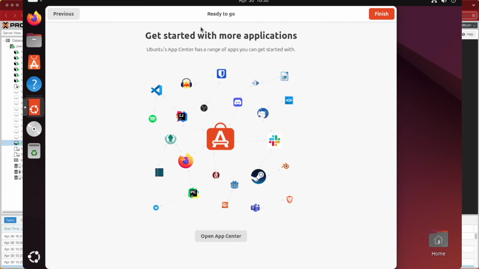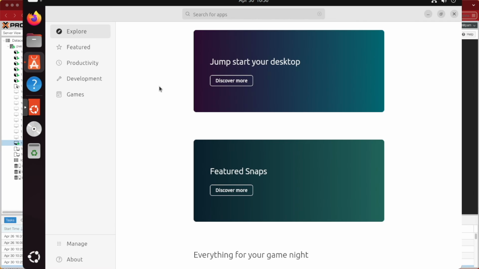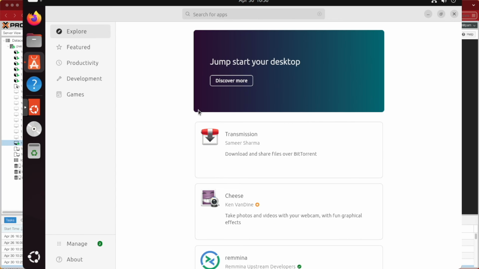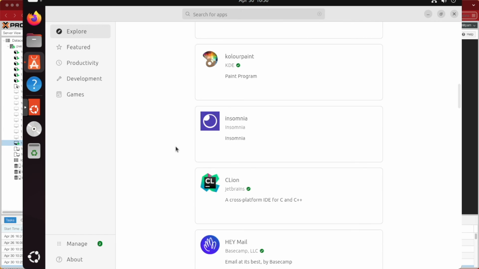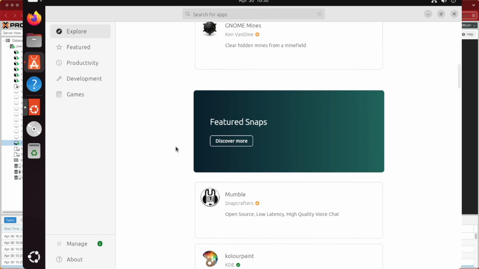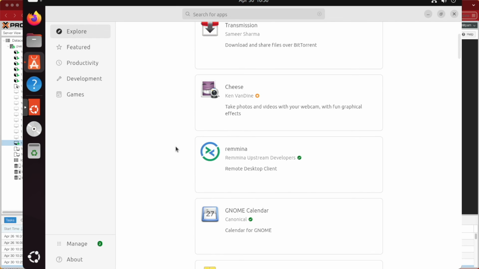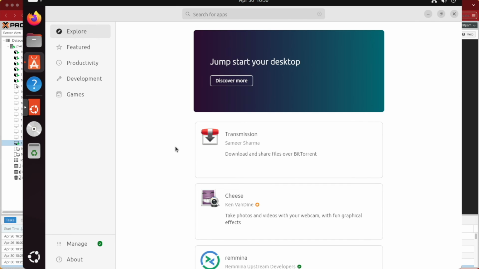And it asks us if we want to install some other applications. We could go ahead and check out the Application Center. I won't be installing anything today, but it's kind of nice to look at. Overall, this new version of Ubuntu has a pretty nice feel. So there's quite a good support, as we would expect for Ubuntu, for open source Linux applications. Let's go ahead and close this out.